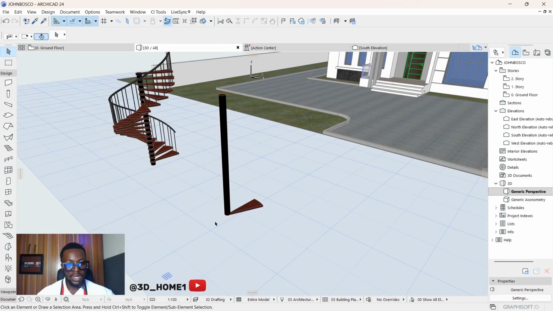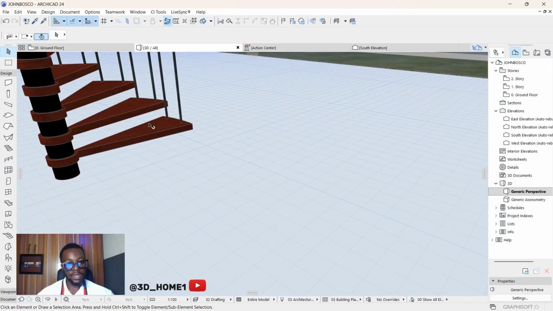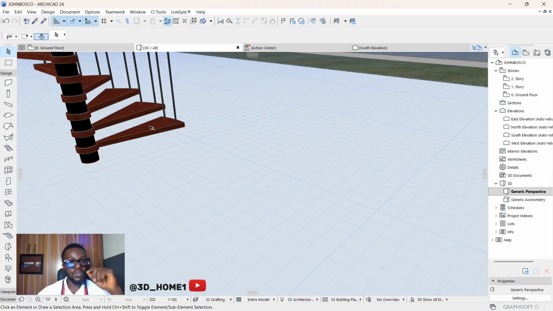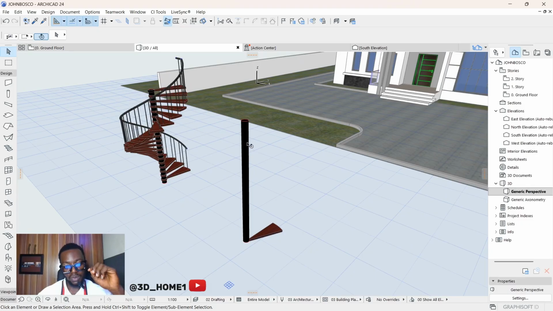Let me open my calculator. Most people tend to make the riser, which is from here to here, some people make it 200, some 250, some 190. But for easy access, or for an elderly person to be able to access this place without much stress, I think 150 is okay for that. That's my own opinion. So if you want to make this 150, now we want to know how many steps will take us to this place. How many of these steps will take us here.